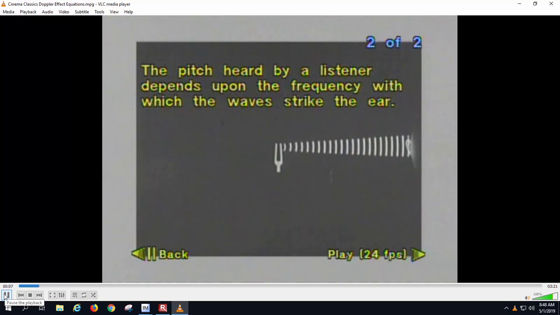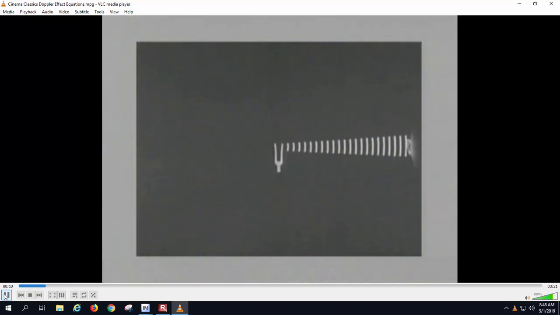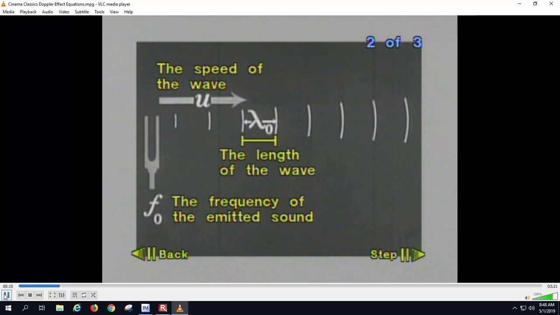Now, here's what's going to happen. You can have a moving source or a moving observer. For example, if you're standing down on the side of the road, you're going to see a video here with a train coming at you. That's a moving source if it's blowing its horn. Sometimes you can have both moving. The train can be blowing its horn, coming towards you, and you could be driving in your car towards the train. That would be a moving observer as well. You're the observer. You're going to hear that as a certain frequency.